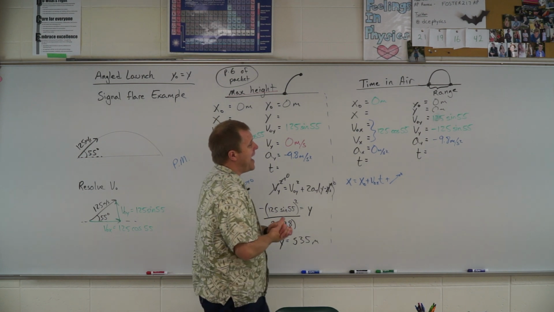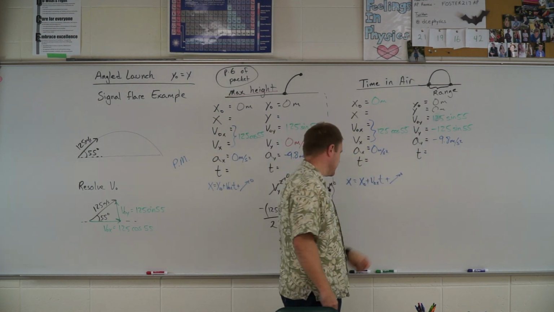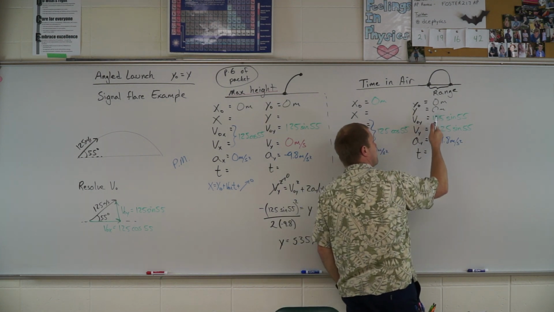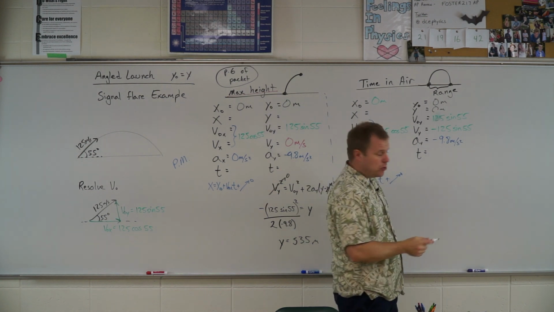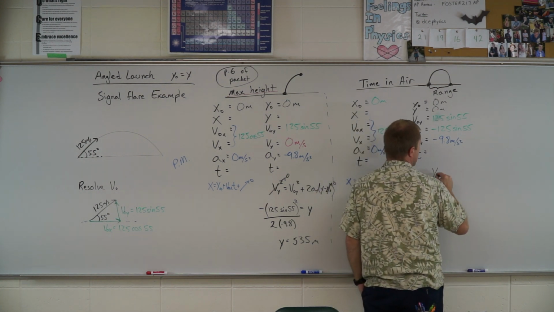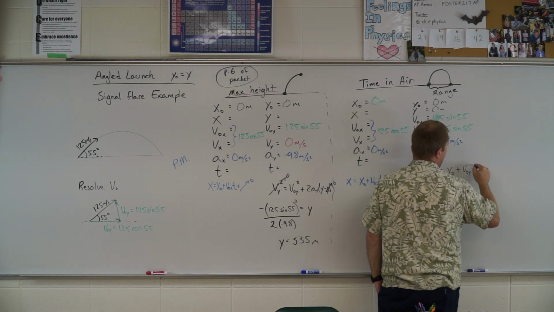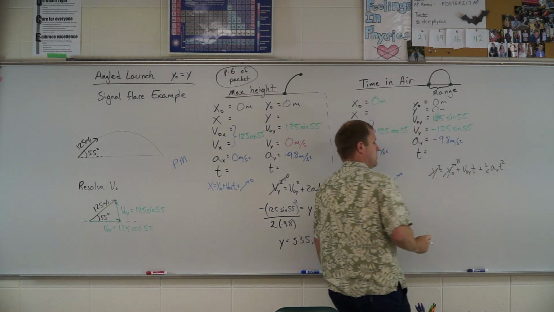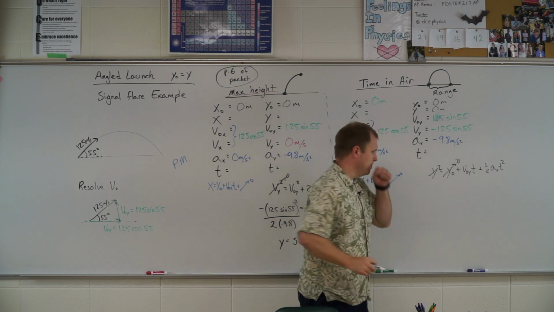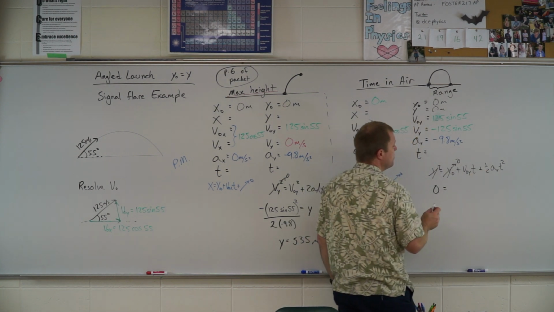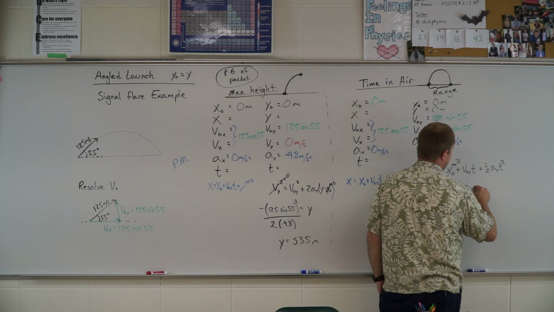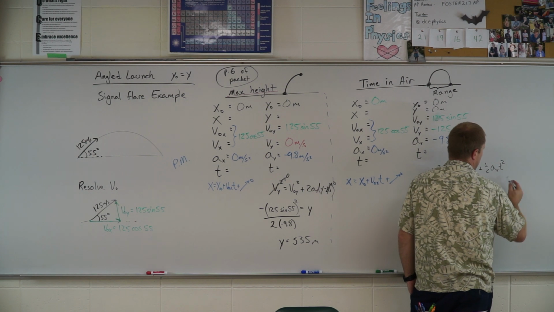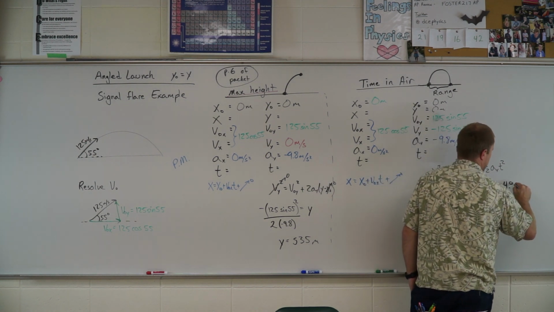So if I want to find the hang time, I'm going to pick an equation without Vy. So I'm going to pick equation number 2. I have y equals y naught plus v naught y t plus 1/2 a y t squared. Crossing out the 0s, you'll see that I've got the t and the t squared. So what we can do is make our substitution. I see 125 sine of 55 times t plus 1/2 a y, which makes it negative 4.9 t squared.